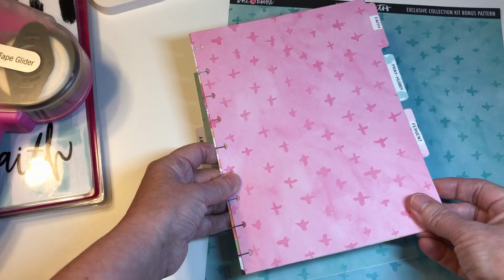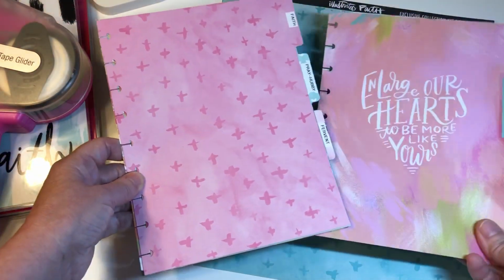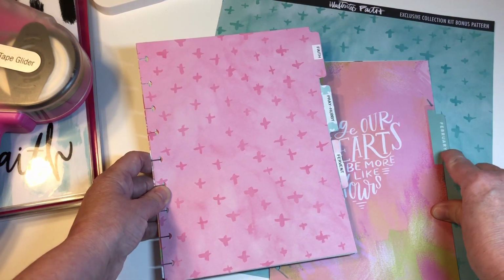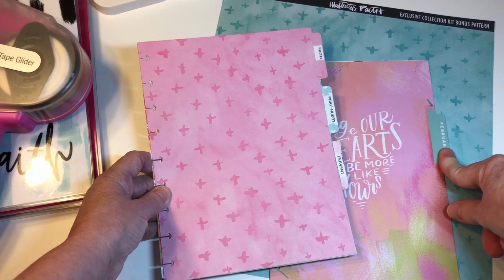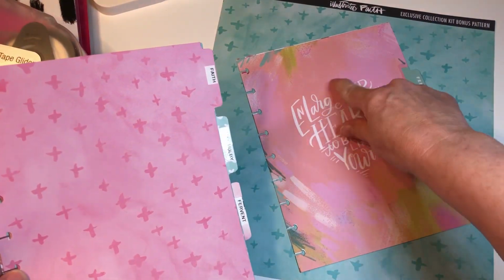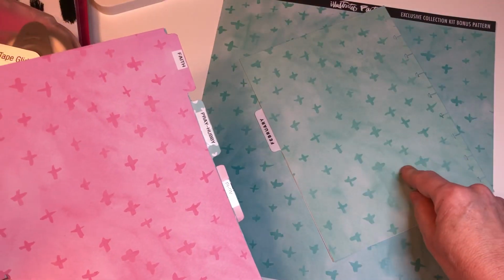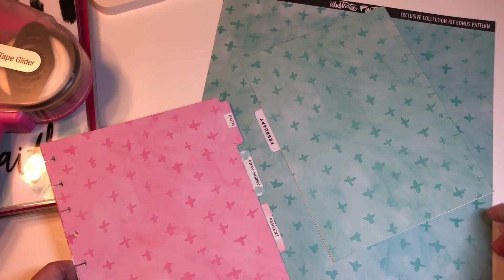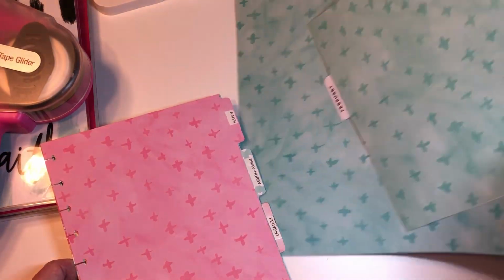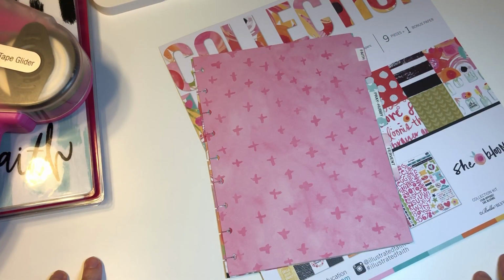And it's made another folder for me. So I can use that wherever I want, but I will be relabeling this with another label on top of it as well. But I hate to just throw that out. It's so beautiful. So use what you have of double-sided paper, or if you don't have double-sided on this, it worked out perfect. So there you go. There's one more little tip on making the folders.